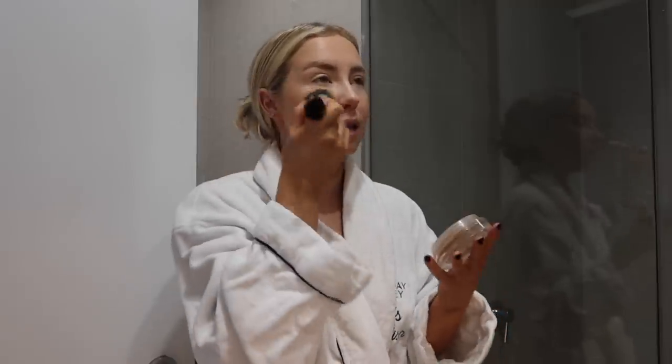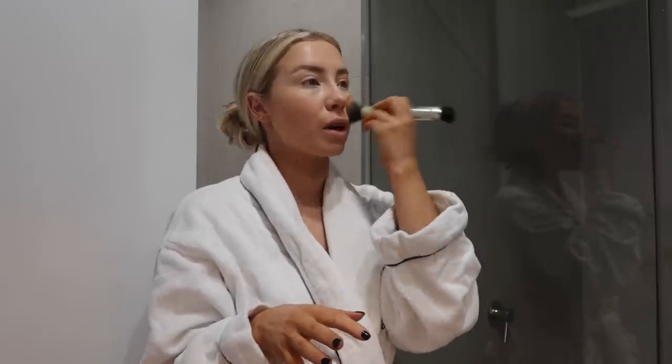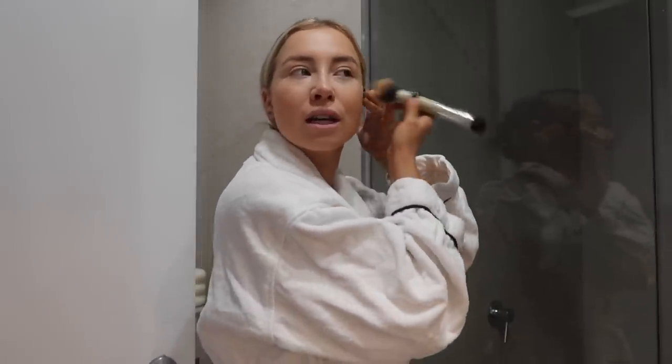This current place that I'm in, I loved it for so long, but I just feel like I've grown up a lot since designing and decorating. This apartment doesn't really feel like me anymore. All my stuff doesn't really feel like me. So I'm just gonna sell most of the stuff that I have, and I'm actually moving back to Noosa for a little bit. So I'm not gonna be in Sydney for however long.